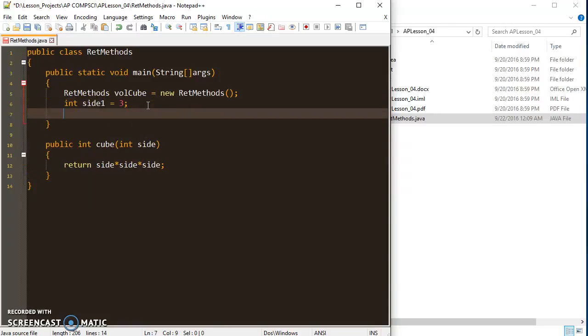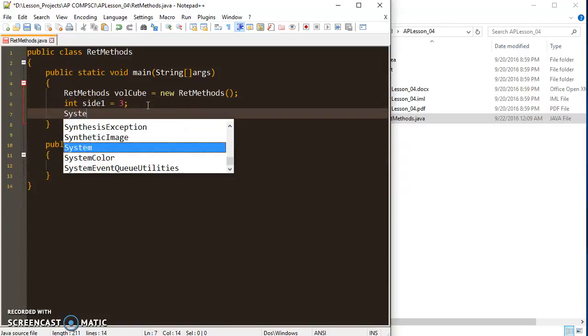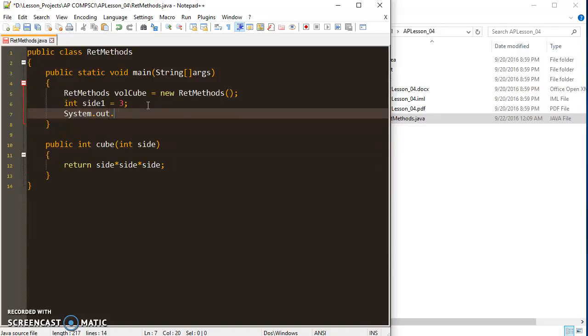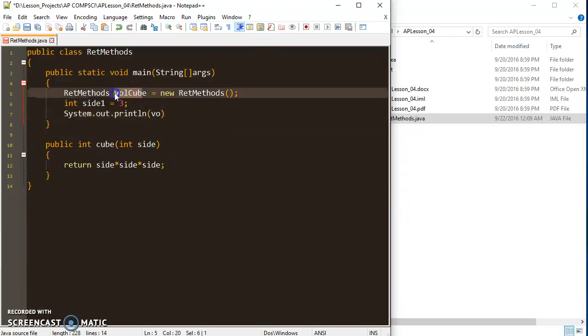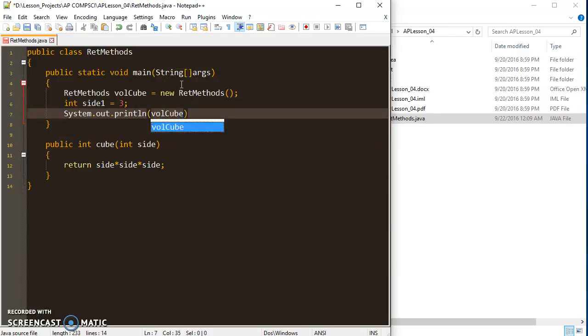Now I can go back up into my main method and print out my results. The cool thing about return methods is we don't really have to do anything else. We just have to print out the result from this method, and I get the result by calling it on the object first: name of the object, then method name.